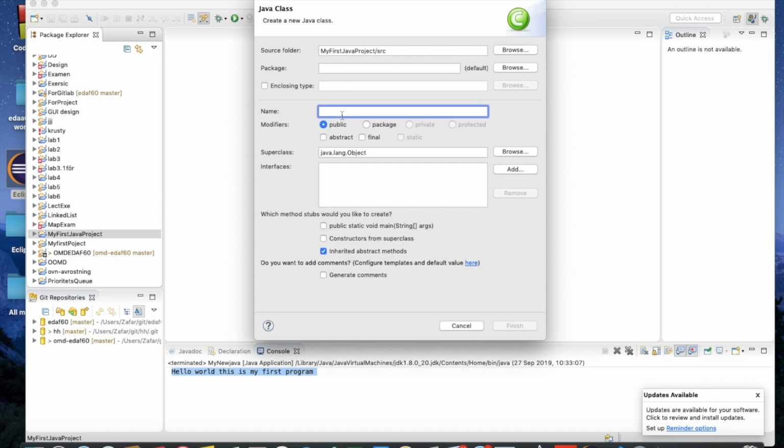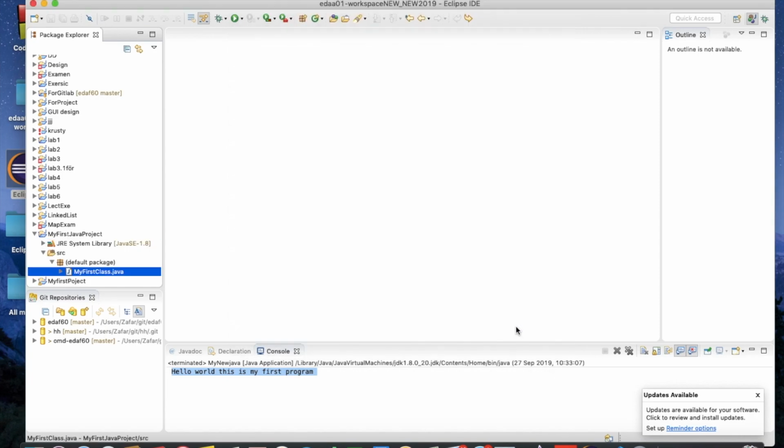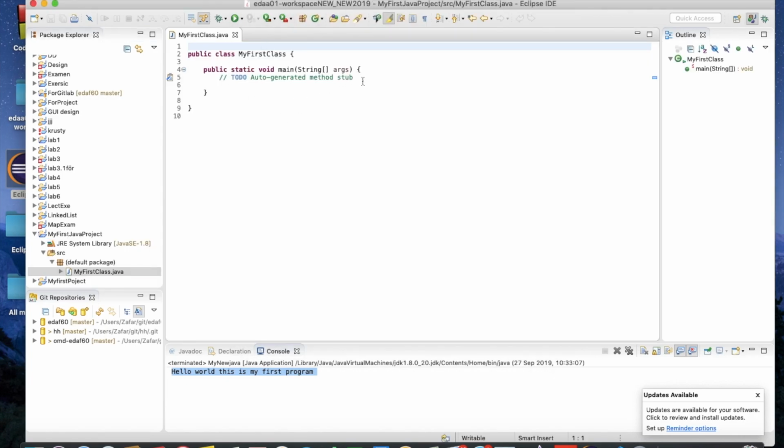So I write MyFirstClass and add the method public static void main to my class. By adding this method, the class will be runnable. Without this method, we cannot run our class. So press Finish. Here we go.